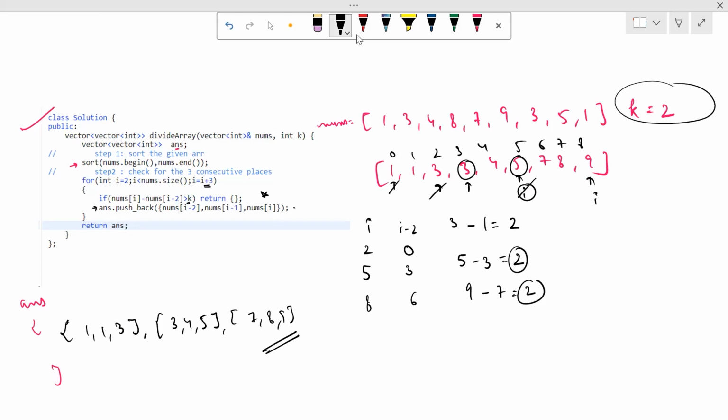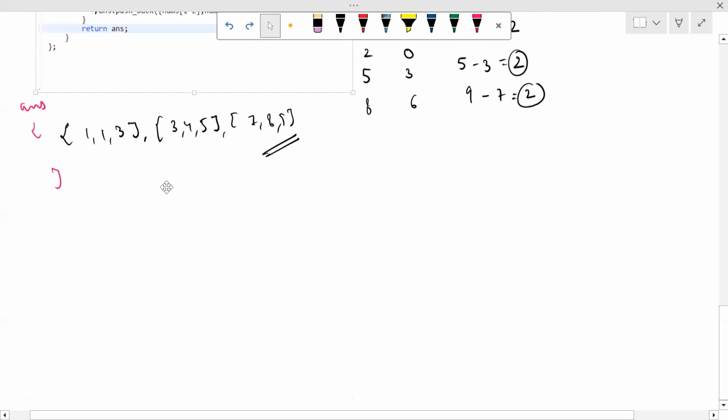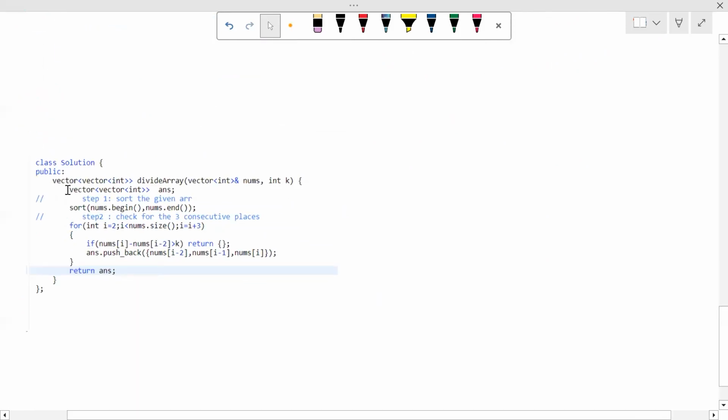Okay. But let's also take another case for you to understand. If the given array, even after sorting, does not satisfy, so what happens, right? So I'll quickly copy paste this code. Yes, let's use this. Now let's take another test case, right? That was the first test case.